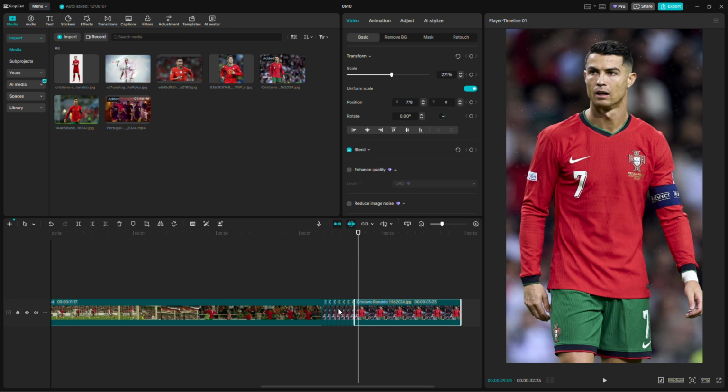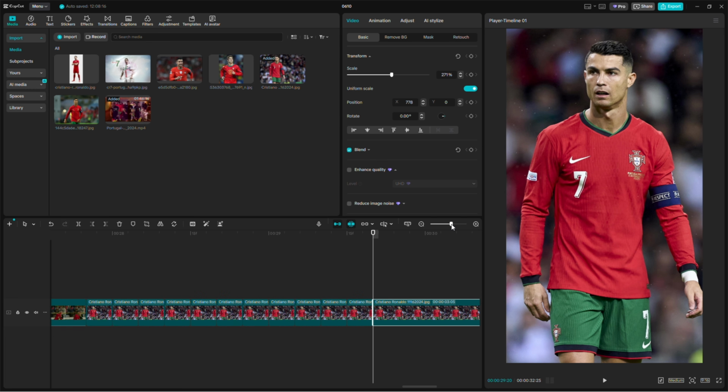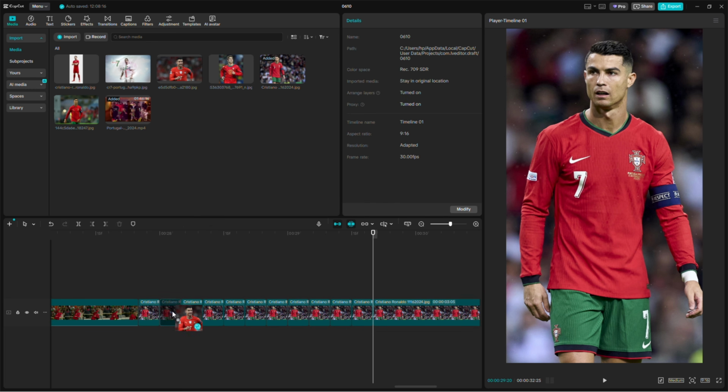Control B, 1 2 3 4 5, and keep repeating that. You can magnify or zoom in to see our clips very well, so we can just begin to add other clips to it.